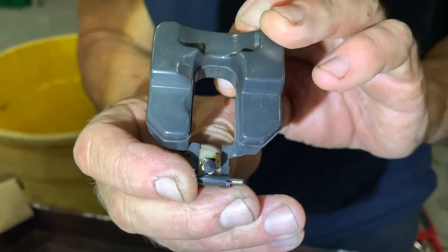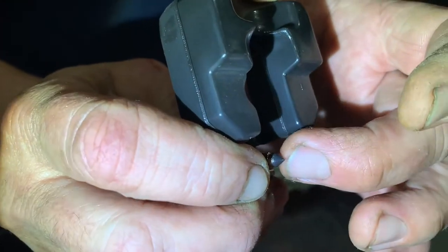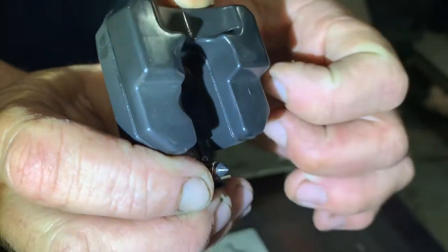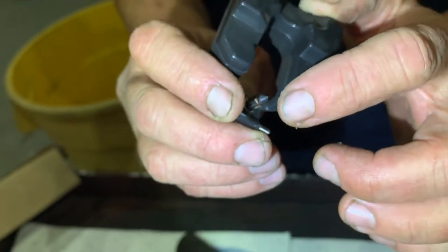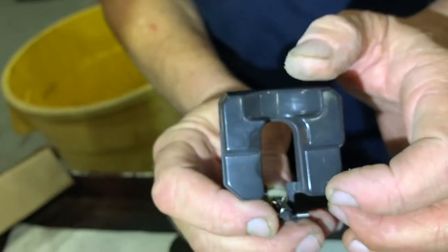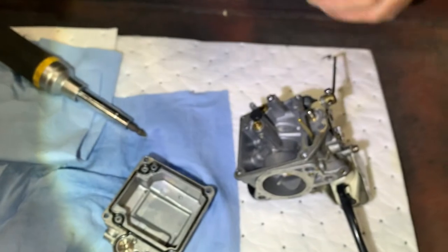That's the needle, and that's rubber. That little rubber tip? Yeah. Okay, that looks okay, right? Yep. Sometimes you take them off and they've got a big ring around them. And that's usually when they are leaking, when you have gas leaking in here.